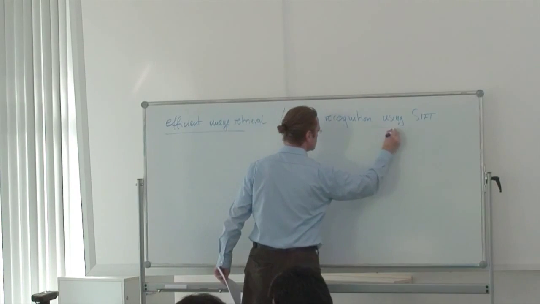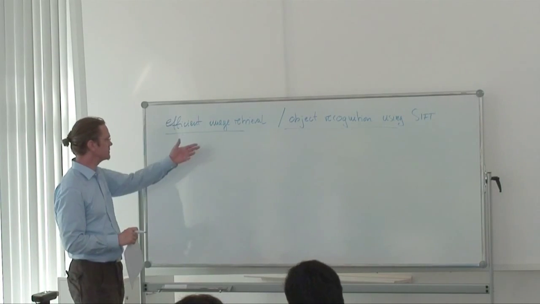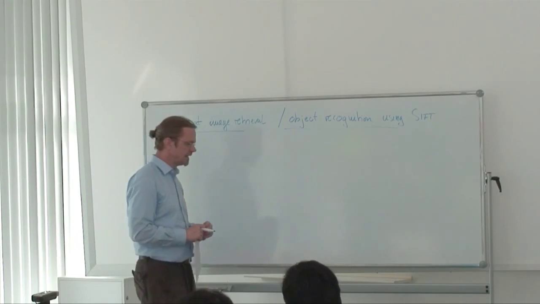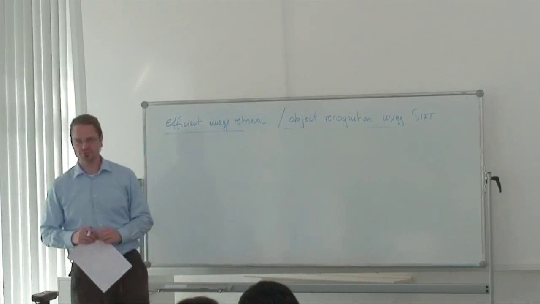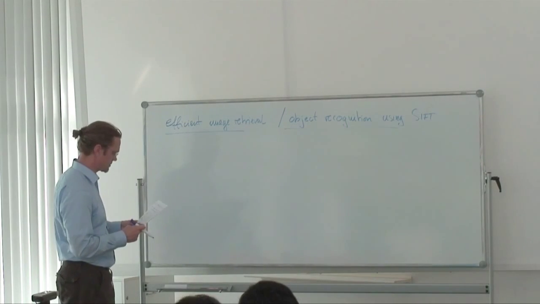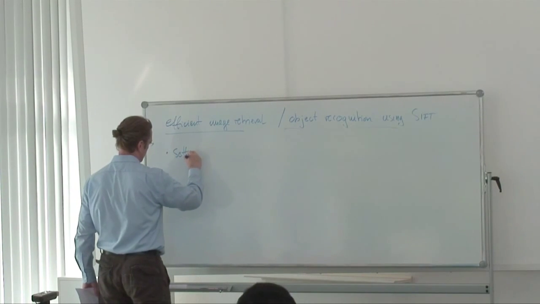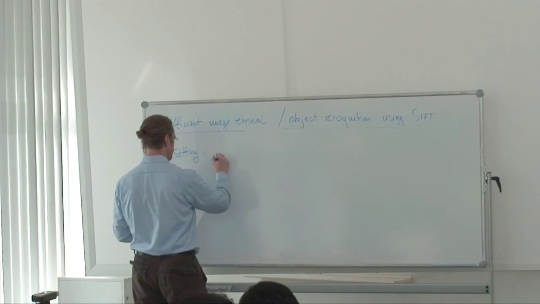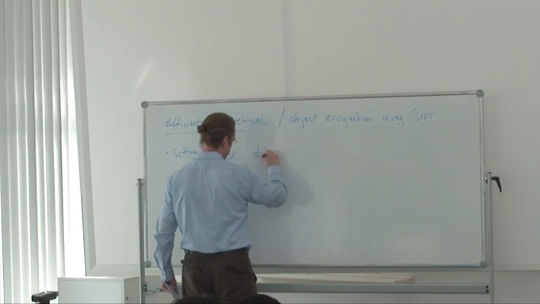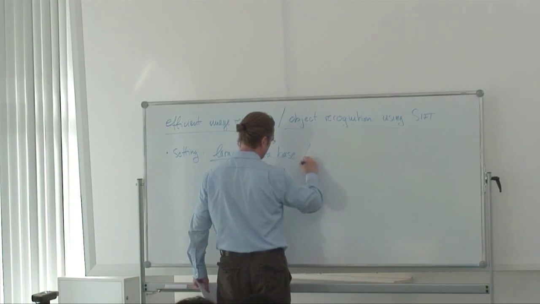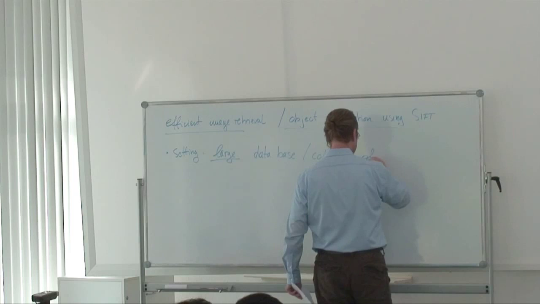And it may appear strange to you that I'm using retrieval and recognition as sort of the same headline here, but it's really difficult to distinguish what we are going to talk about now. Is it image retrieval or is it object recognition? Let's see what this is all about. So our setting is we consider a large, and let me stress the large, database or collection of labeled images.